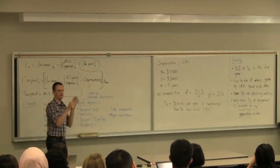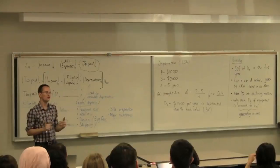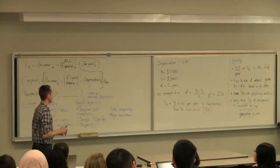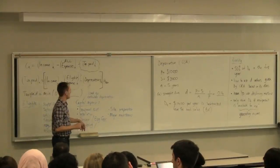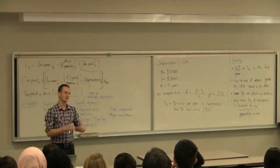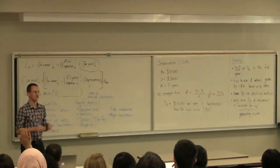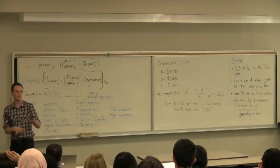So that comes back to that diagram of the CRA that I had up on the board, where I recommend you do your spreadsheets in multiple columns. Have book value at the beginning of the period, then add to the book value any new equipment that you've bought, installed, designed, shipped, etc. Subtract from it any equipment that you sold, because that's going to decrease your book value. Then you multiply by your depreciation rate of 30% to calculate your book value at the end of the year. The book value at the end of the year gets carried forward over for the next cycle.